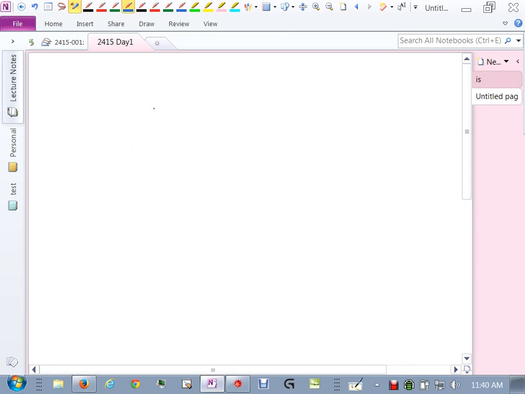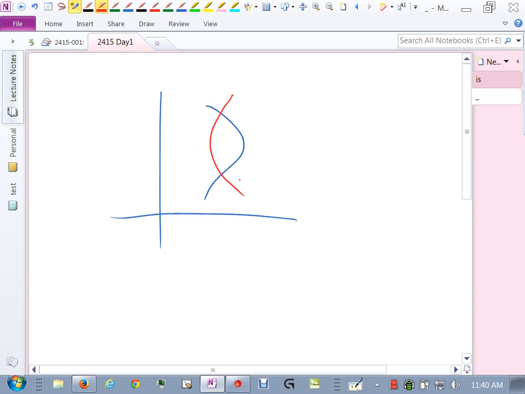You may or may not have seen this. There were times when you were trying to integrate, and maybe you had two functions that went like this, and you're trying to find the area in here. Both of those are not functions of x, right? Here's x, here's y. They're not functions of x, but they're both functions of y. So, I'm just going to make up something here, and it may not even be correct, but let's say one was y squared and the other one was 2 minus y squared. I know those don't look right, but if that's what you had, then you could integrate that. You would integrate it with respect to y instead of with respect to x, right?